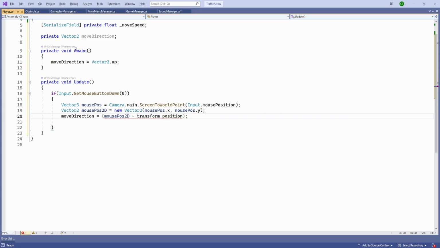And before that we need to convert it to Vector2 and then have it normalized, and we need to set our rotation to be Quaternion.Euler of 0, 0 and cos angle.